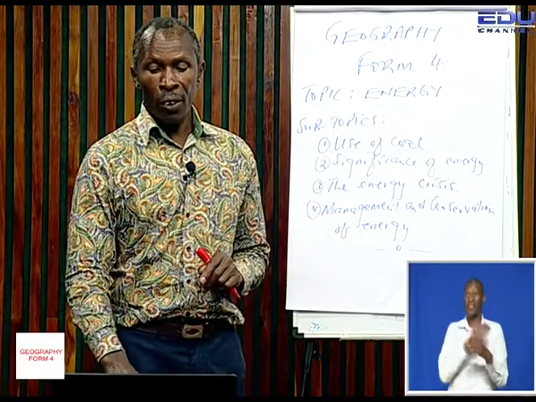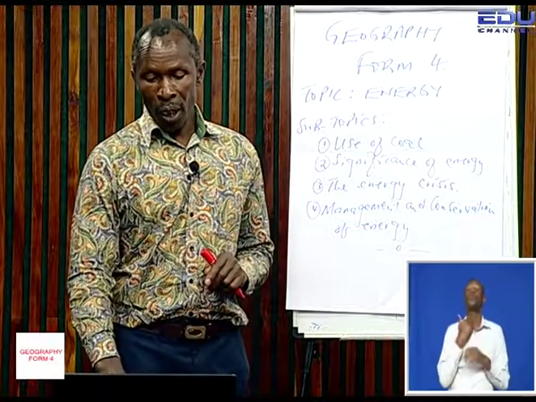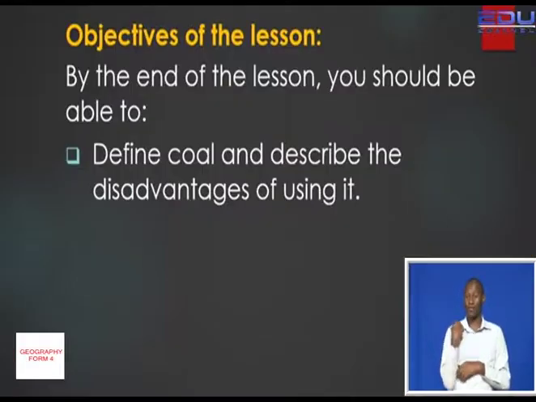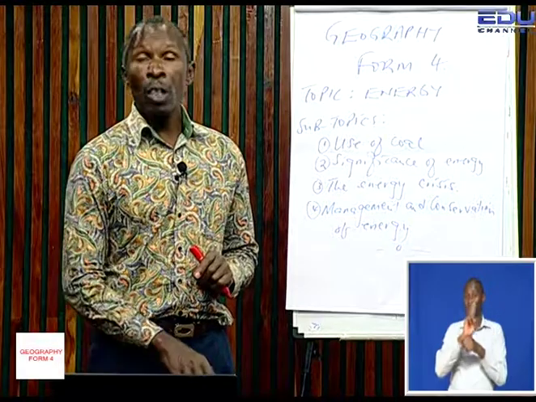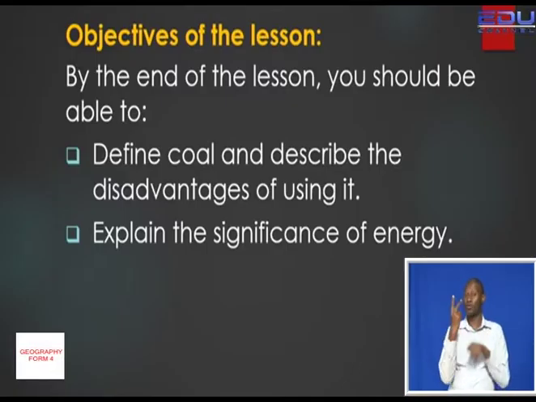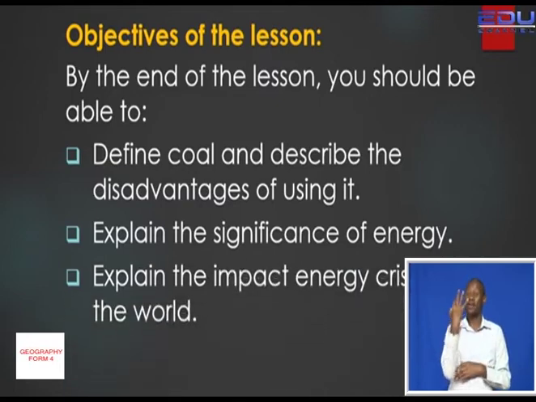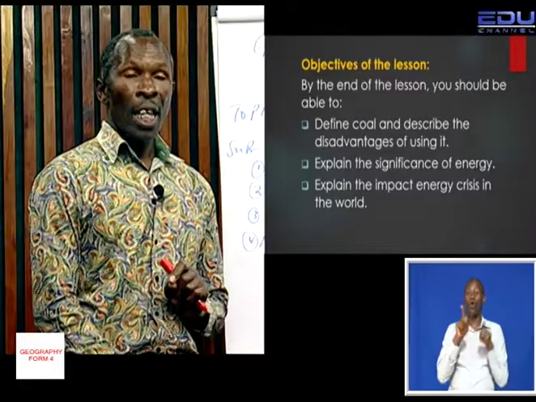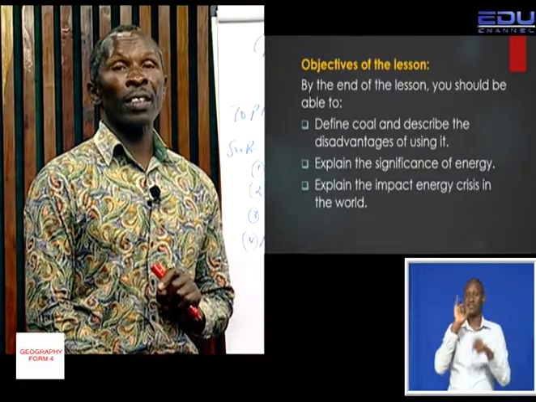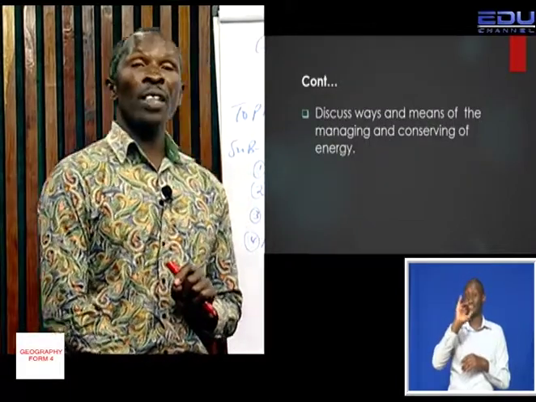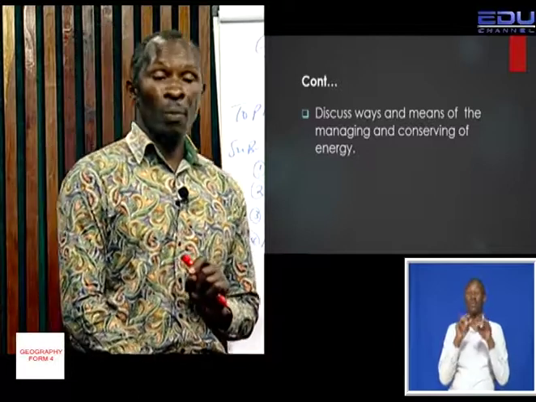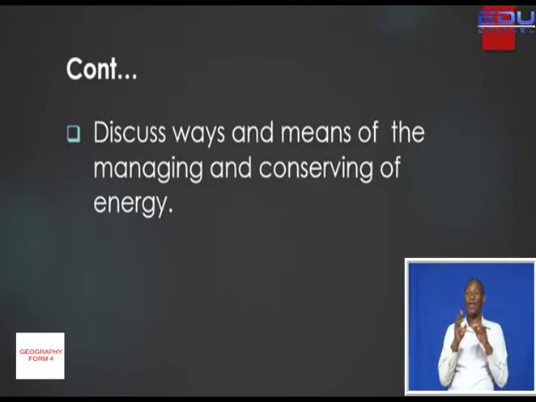By the end of the lesson, I want us to ensure that, number 1, we can define coal and describe the disadvantages of using it. Number 2, we should be able to explain the significance of energy. Number 3, we should be able to explain the impact of the energy crisis in the world. And last but not least, we should be able to discuss ways and means of managing and conserving energy.